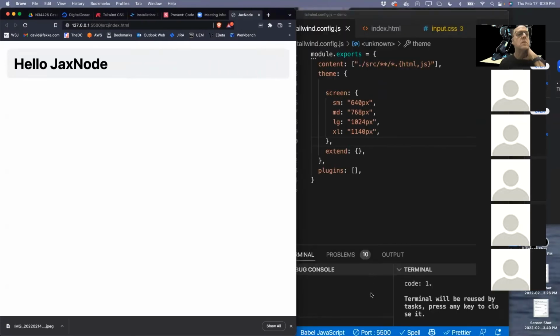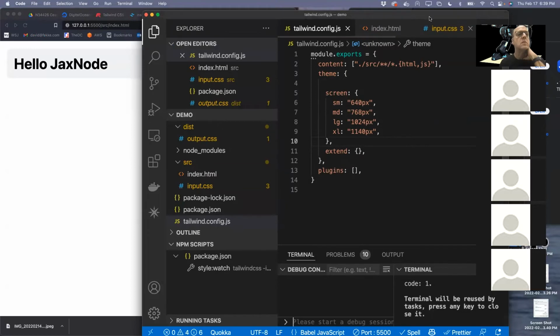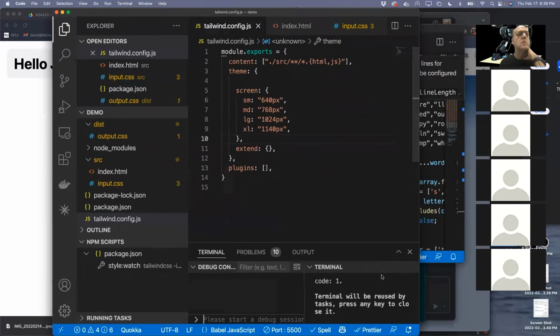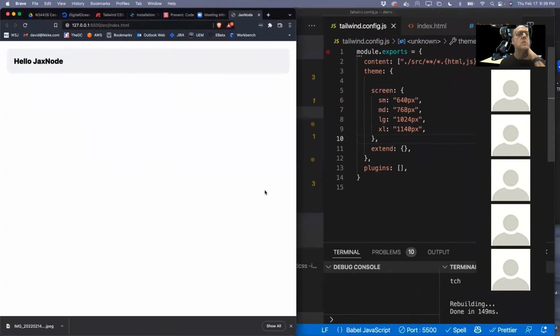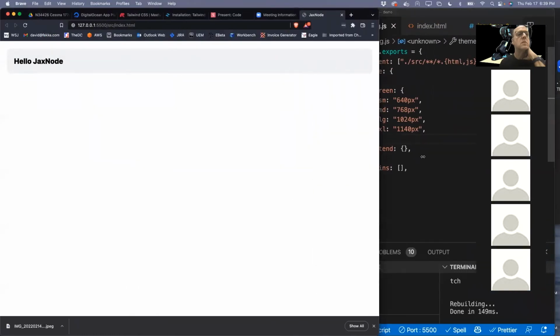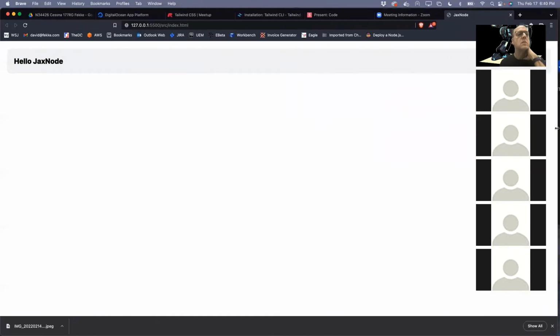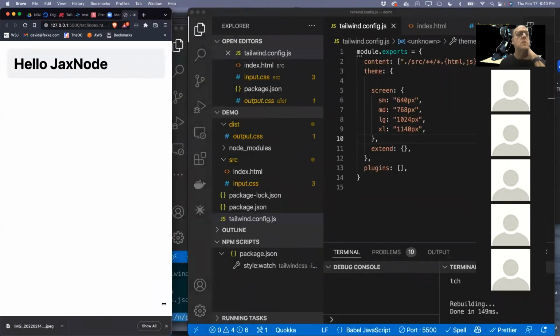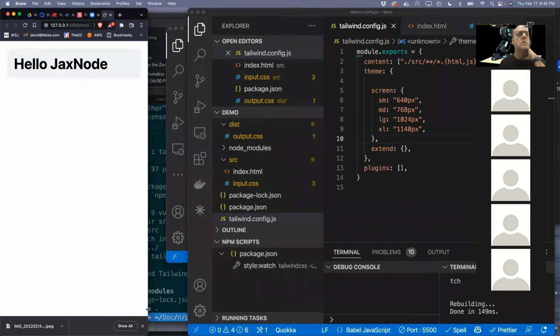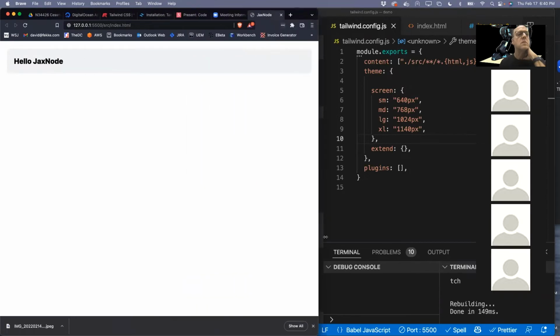Yeah, I may have to restart that. So let me kill this. That's better. Okay, so now we can actually see that here. So it actually did change the size of that. So now if I come in here and I expand this to like a larger size, nothing's, oh, there we go. So you can see here it used the larger size, the default size for what would be kind of like our smallest size. And then what it's doing is it's making it smaller when I expand it out.